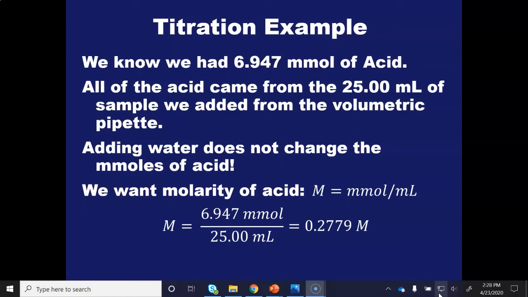Well, in this case, I added more base than I had acid, so I needed more milliliters to get the same number of millimoles. That must have meant that my molarity for my acid is a little bit bigger. There were more millimoles per milliliter for the acid, because I got that 6.947 millimoles only having to use 25 milliliters instead of 26-ish.